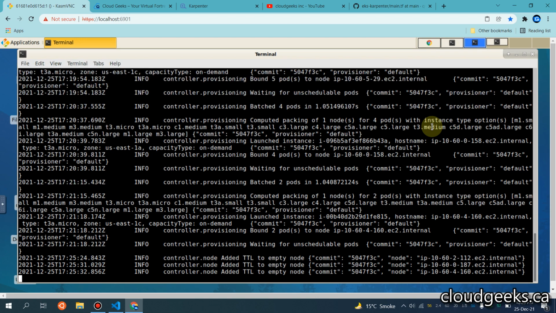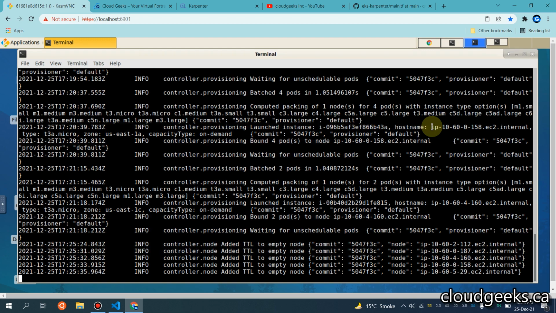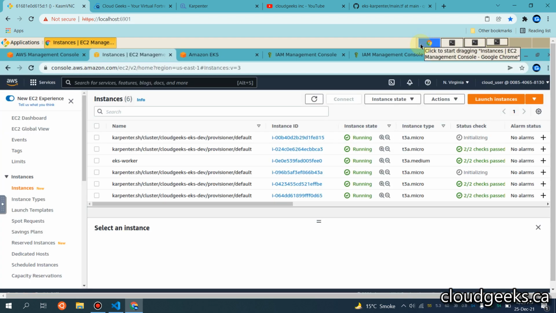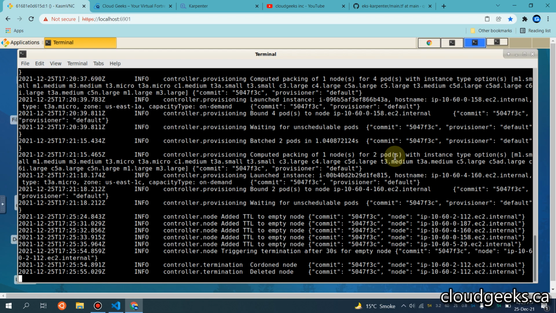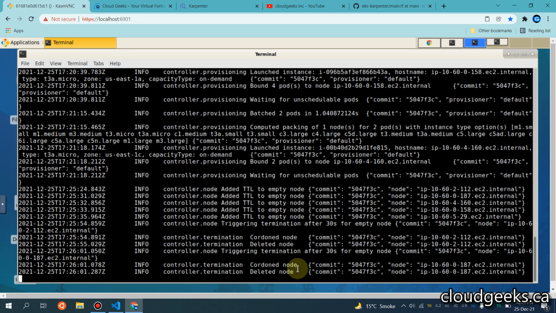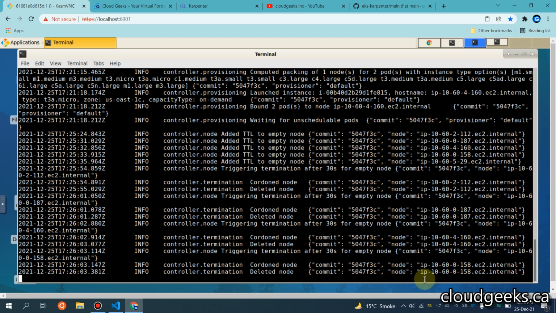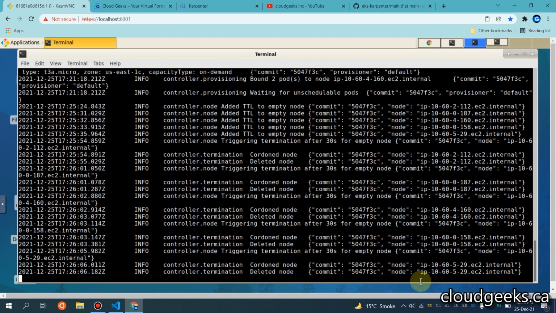So I just want to scale it to 0, and let's see. If I navigate to the other workspace, you will see that as soon as I use this command, the TTL of 30 seconds is now going to be in active state, which means that after 30 seconds, those EC2 machines are going to be destroyed. So in fact, it will tell us that it is going to destroy those machines. You see, deleted node, deleted node, this message is coming with this particular IP. This node is deleted, this node is deleted. That is how fast and how efficient it is with regard to the scaling.